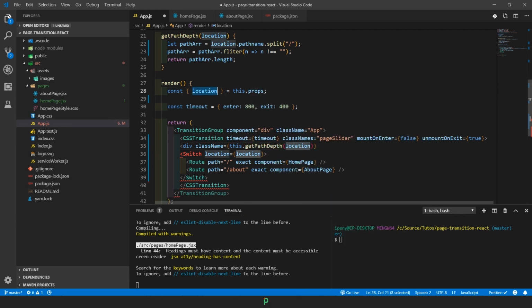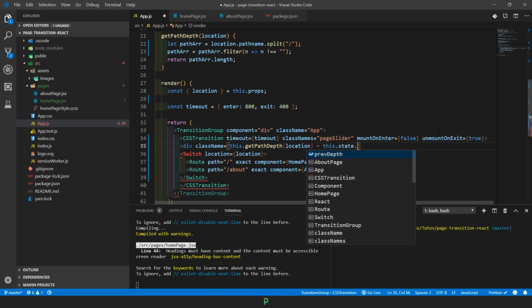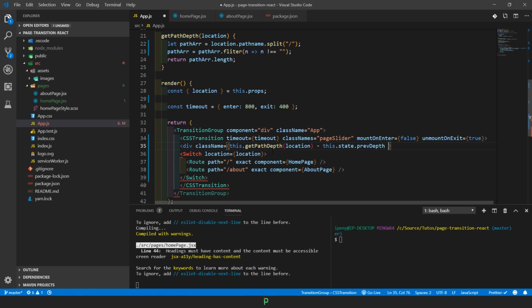We're extracting it from the props, remember, and since this is going to return a length, we're going to compare it to this.state.previousDepth. So I'm going to check if the current depth we are currently in equals the previous depth, which represents the depth of the previous pages. So I'm going to compare it with 0. I'm going to be adding in here if it is greater than 0. If that, I'm going to use a ternary inline if statement in here. If you don't know what it is, I'm going to put left, else I'm going to be putting right.